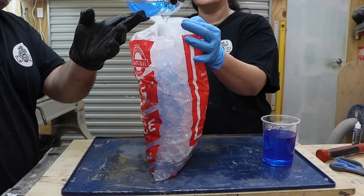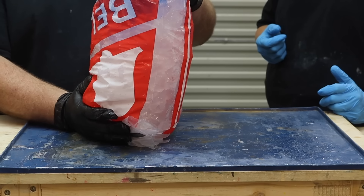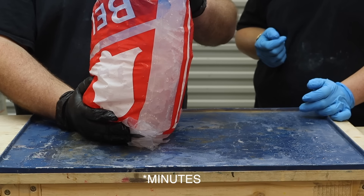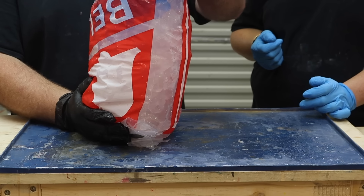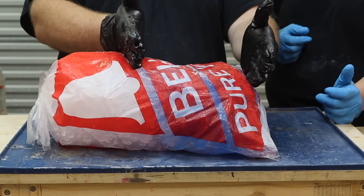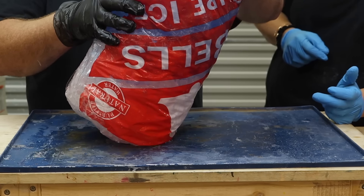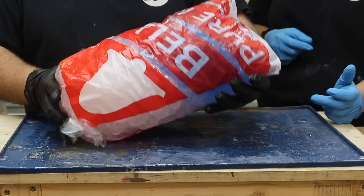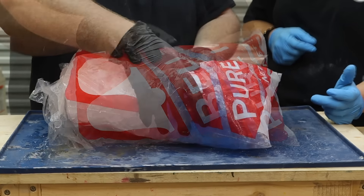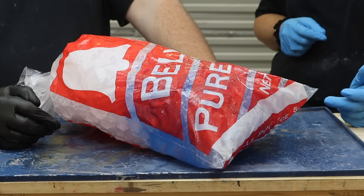I'm assuming the resin mixing with the ice will slow down the cure process. Normally this resin would cure in about 45 to 50 minutes, especially in this heat — it's 30 degrees in the workshop today. Our sculpture might only be small, but as long as it's got that gallery look that's fine. At the moment only a bit of water is leaking — no resin — and I think that's even just condensation off the outside of the bag.